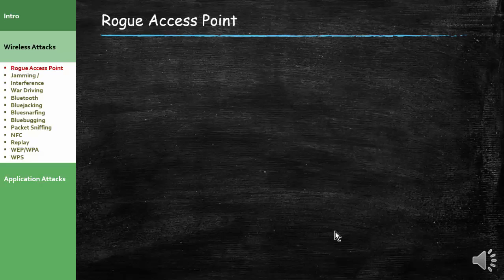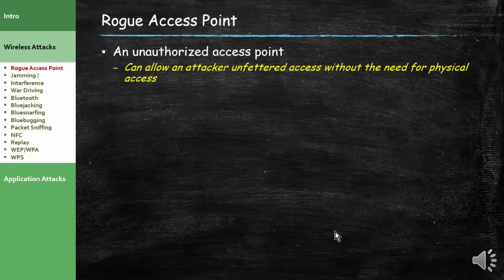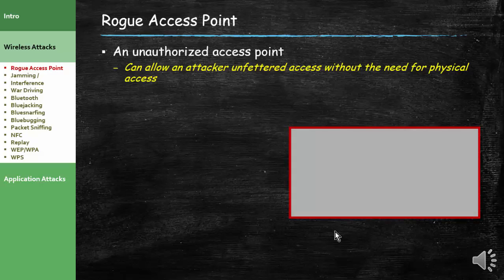So the first thing that our book talks about is unauthorized access points, or rogue access points. Basically, a rogue access point is when you've got the border of your physical building, and an attacker could sneak in and install an access point, just like a Linksys firewall that you and I might have at home. They could plug that into the network inside the building, and then from outside the building, they'd be able to access your network. So this is obviously a major concern.